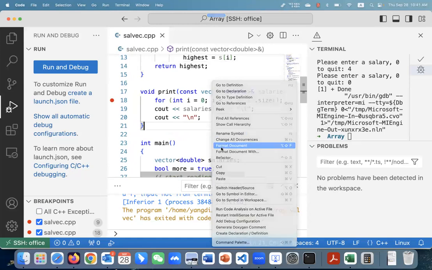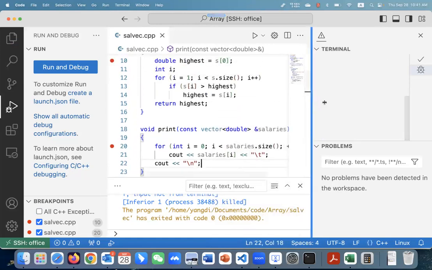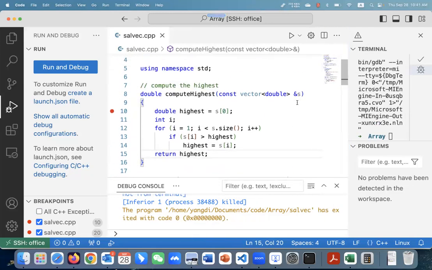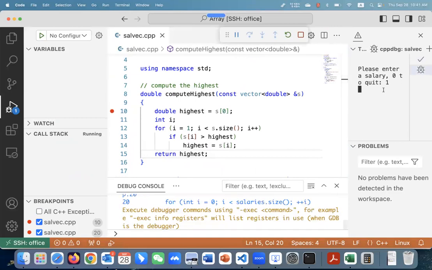Right, the same files, right? How can we debug? You can debug something like this. You can make it run, input some number, 1.